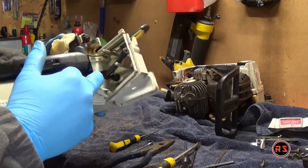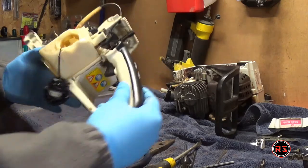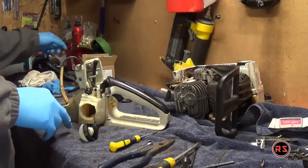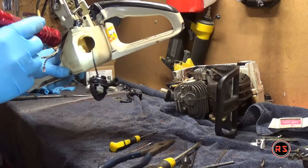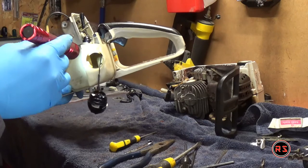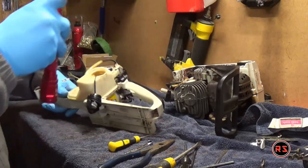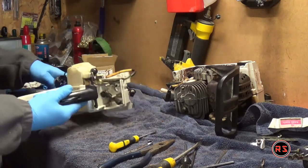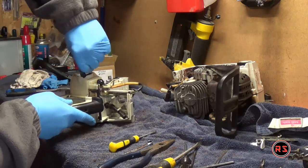The fuel line is now at the right position — the lip is seated all the way around. You can see how the line is shaped inside the tank. The fuel filter is sitting in the bottom of the tank. Now the best thing to do is put back the fuel cap in the hole so you'll be sure there will be no dirt or contaminants going into the tank while you are working on your chainsaw.